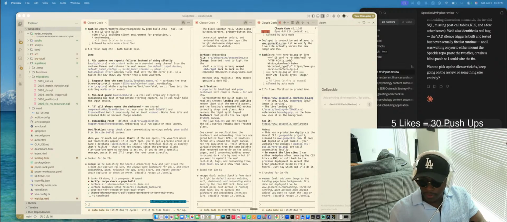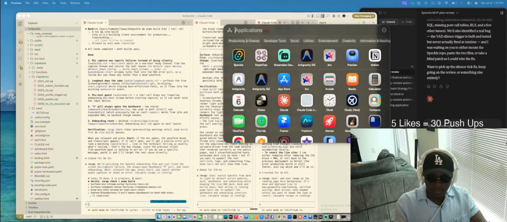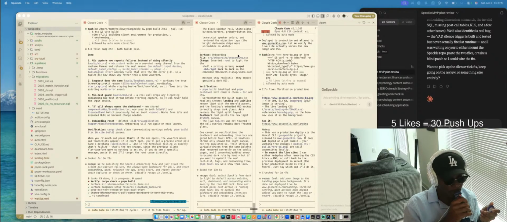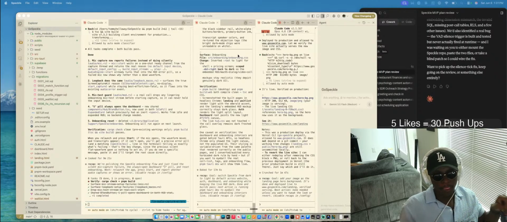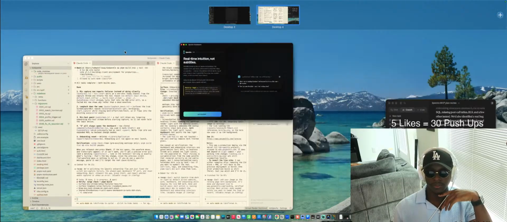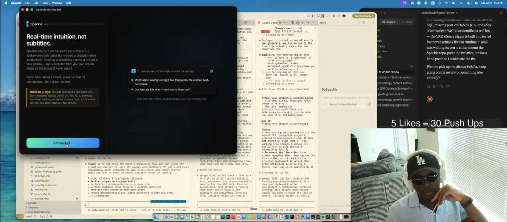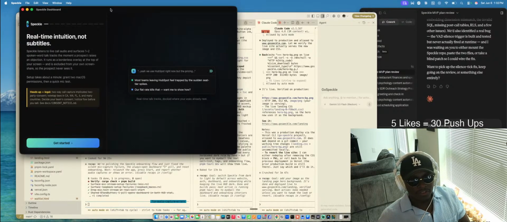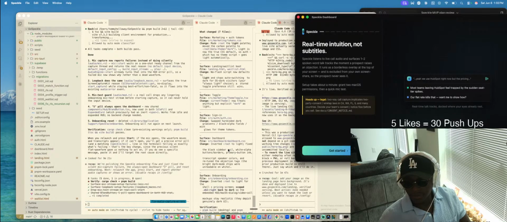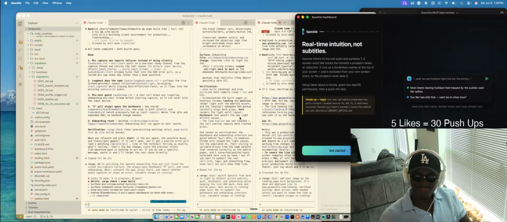All right, so let's relaunch Speckle. Let's quit Speckle. All right, Speckle's back up. Go through the onboarding flow again. Listens to live call surfaces. Why is this not? Oh, maybe we didn't push all this stuff yet.